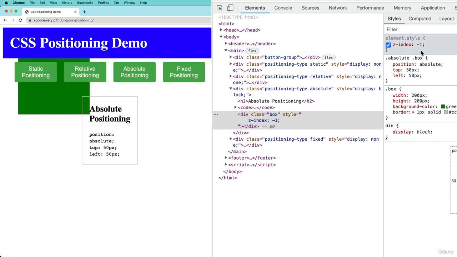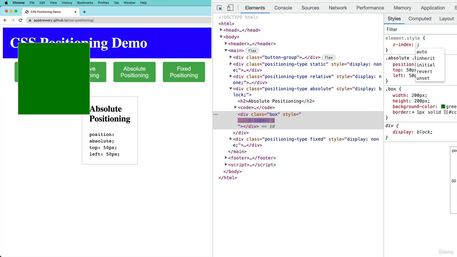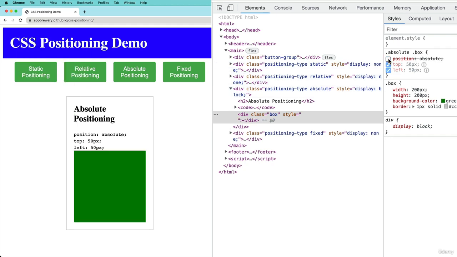Everything on screen has a default Z-index of 0. But notice how even if I set the Z-index of this box to 0, it still doesn't fit in with everything else. And that's because when you set something with absolute position, it actually takes the element out of the original HTML flow and puts it on another layer. This is why we can quite easily change it to a negative Z-index to push it behind, or use the default, which will take it above, but we can't actually have it inside the flow anymore. For that to happen, we need to go back to static position or relative position.